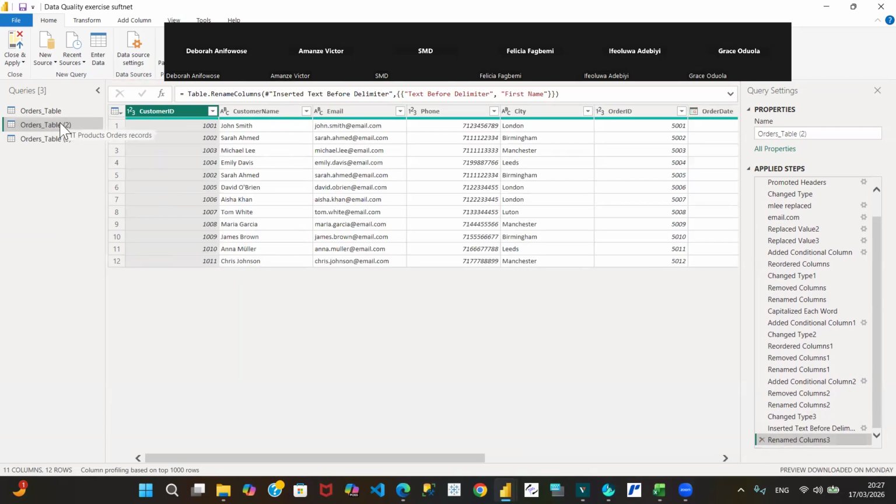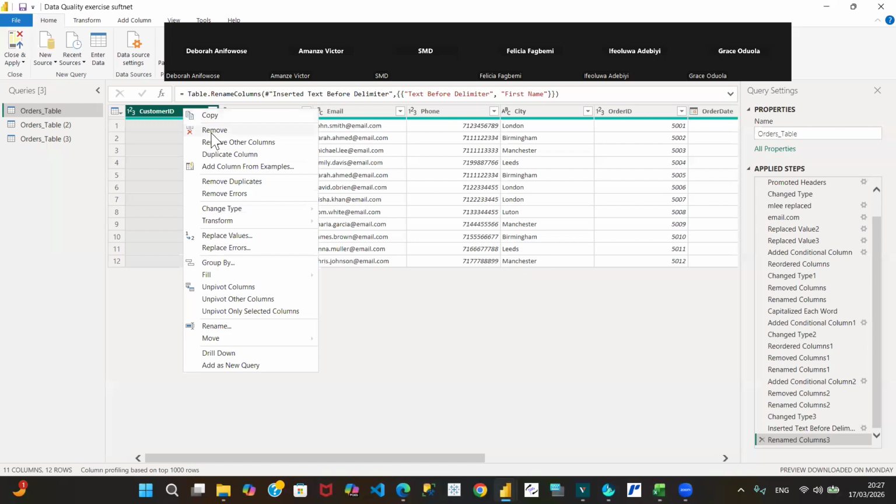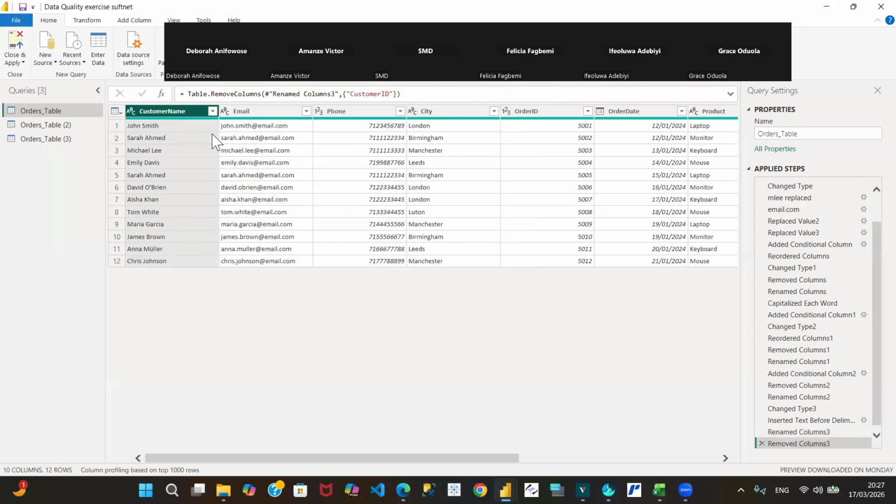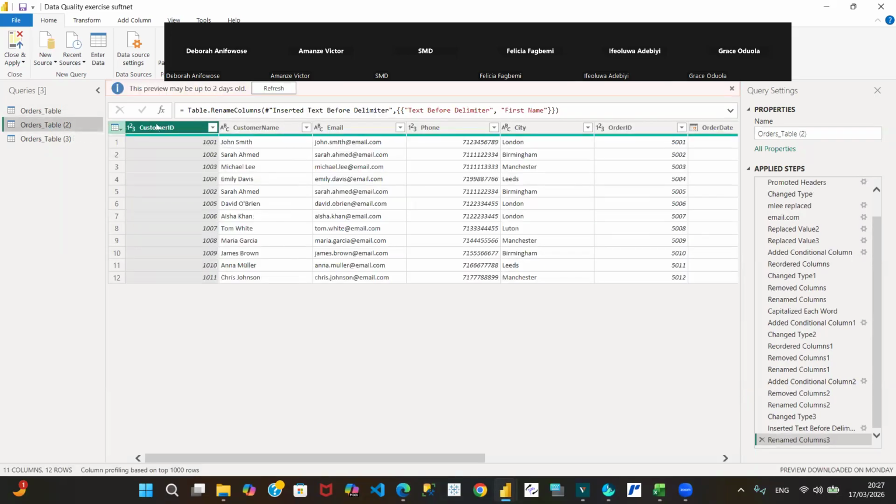Now, this new table, which is made by duplicating, is not dependent on the original, which means that anything that happens to the original table does not reflect on the second table. So if I decide to remove customer ID from here, you would expect that customer ID disappears from these as well.